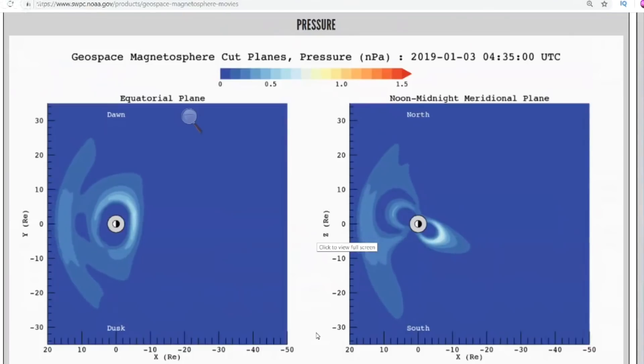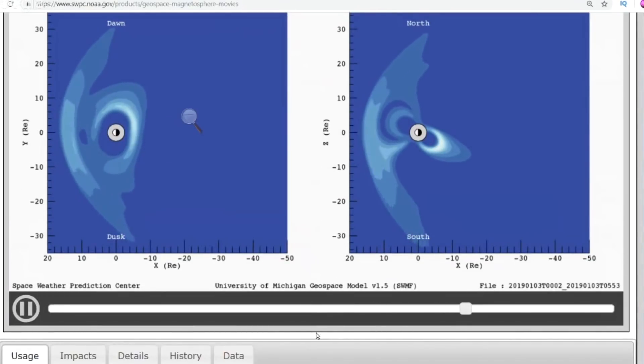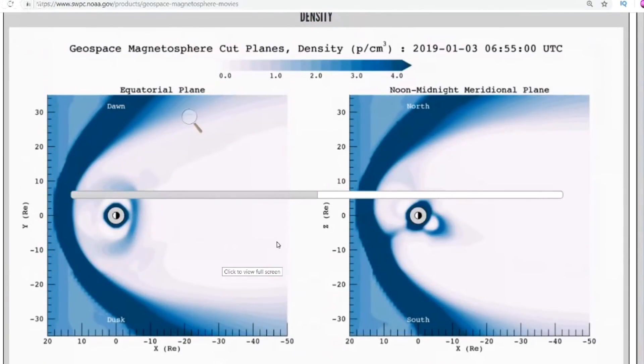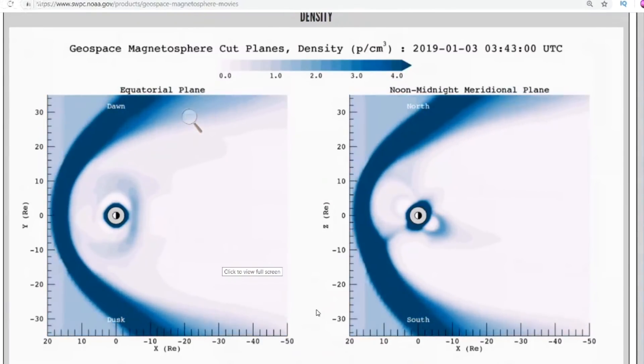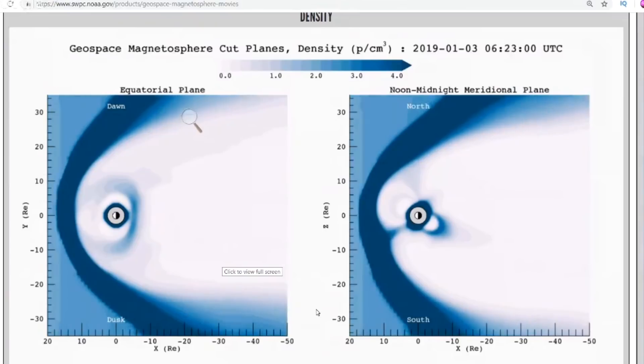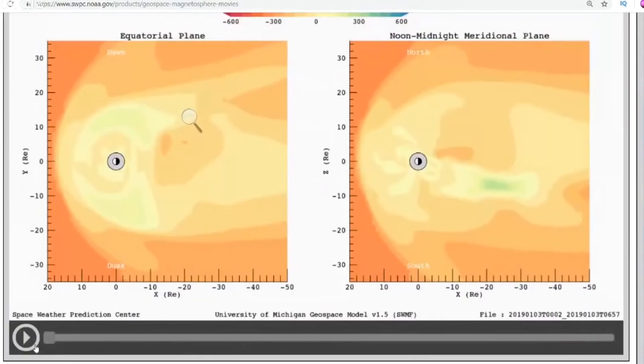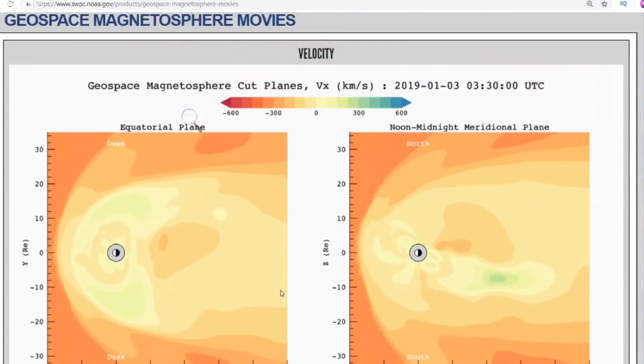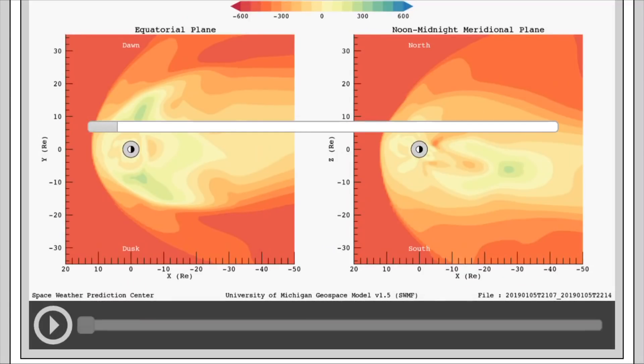Another map I wanted to show you is also to do with our magnetosphere. This is what it looked like before the energy came to Earth. This is the pressure. This is the density of our wind stream. We had a small effect there, and that was in between solar wind streams affecting us. This here is the velocity, the wind speed. When it starts to get red, that's when it's going to be over 600 or close to 600 kilometers per second.